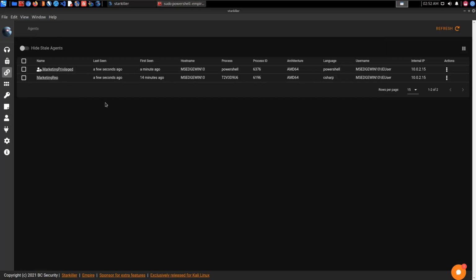And now we can begin the persistence techniques, because we'll take a look at how to set up persistence for both of these agents, so that even if the system is rebooted, they'll connect back, or they will essentially get back a connection whenever we set our scripts to execute at a certain time. All right, so let's move on to persistence now.